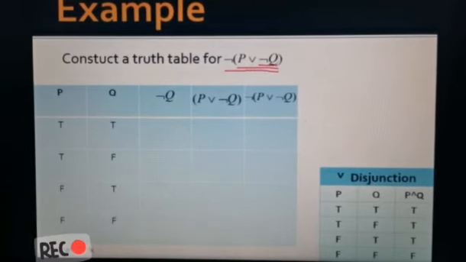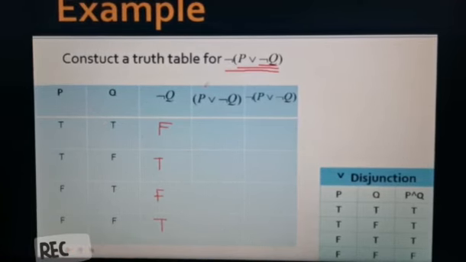So first, you're going to find the negation of Q. In this statement, all Q values, true and false, will be negated here. So this will become false. This will become true. This will become false. And this will become true. Take note that we base our answer here on the value for Q since we are going to negate them.